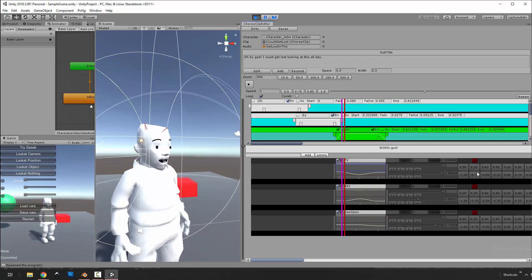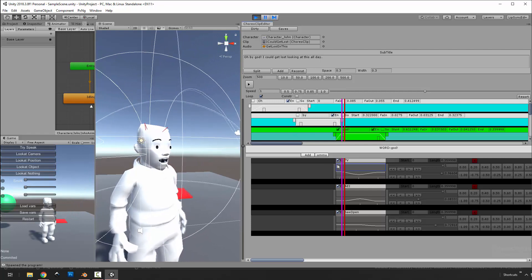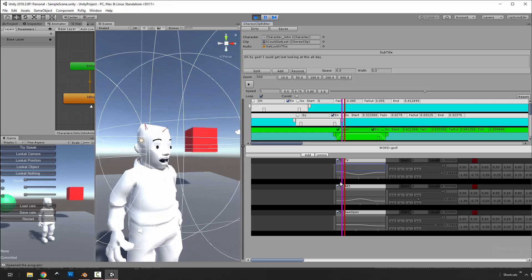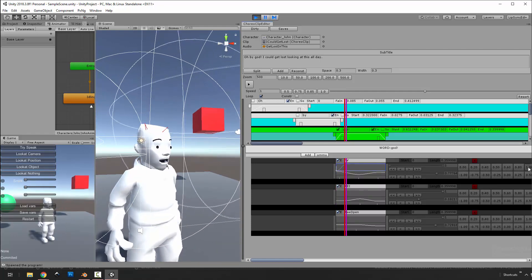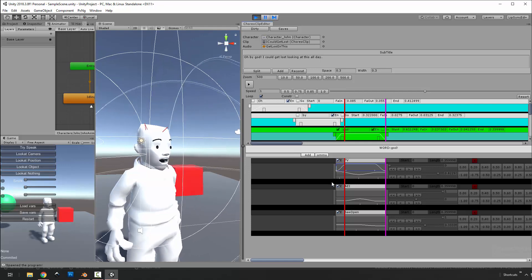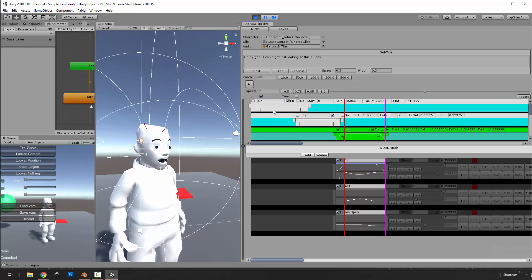These envelopes are for two things: weighting so you can fade in and out, and not start your channel's effect at full ramp-up. So I'd start at zero here, go to one here, set a key, and then ramp it back down. So this phoneme is slowly giving its effect and then fading out. For these words it seems like a common thing where I'd have to do that all the time.